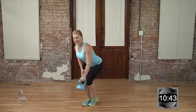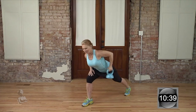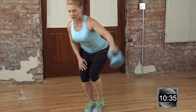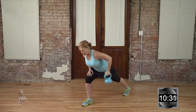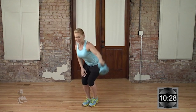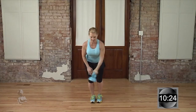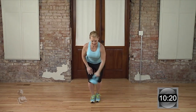That's really gonna challenge your balance, okay? Here we go. Three, two, feel that arm working? I do. Maybe a little leg too and some torso. Last one. Three, two, step forward. You're gonna give me six here. Ready? Six. Five. You stay right there. I'm gonna turn towards you. Four. Three. Two. Nice job.